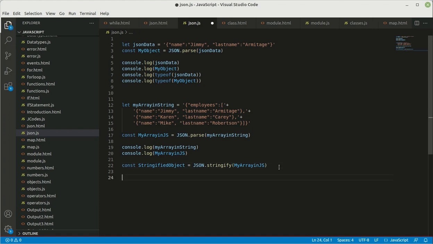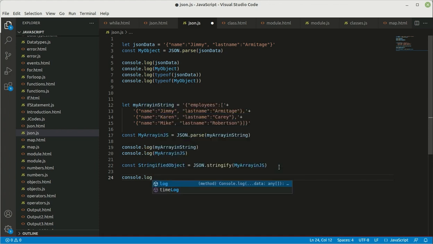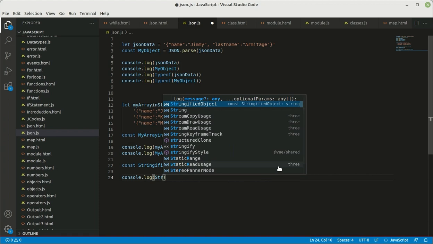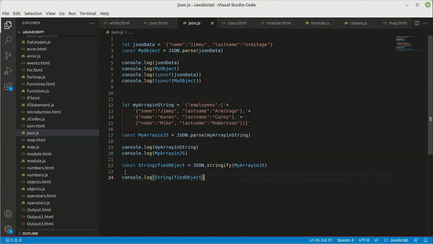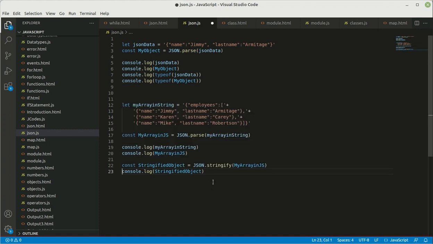And let us see how this one works. Let's just console.log stringifiedObject and see how it will be represented in the console.